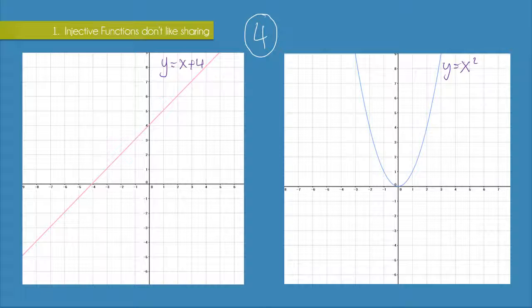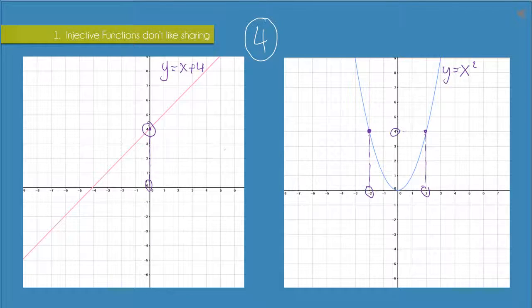So if we have a look at the linear function first, you can see that if we want to get four as our output, this is where y is four on our graph. The only way we can do that is by subbing in zero for x. Whereas if we move over to the quadratic function and we want four to be our output, there's two places where the y value of the function is four. We can get a four by subbing in two, but similarly we can get a four by subbing in minus two. This means that there are two possible inputs which yield the same output value of four.